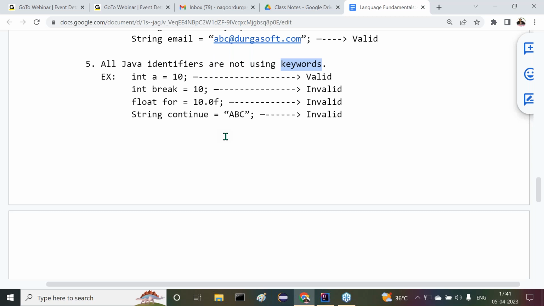Those who are aware of programming languages, at least the C programming language, might be aware of these general keywords. Or else, in the tokens topic, keywords and reserved words are covered. There I'm going to list out all the keywords which are available in Java. Once we complete all of them, we can understand clearly what keywords are available inside Java. After that we can evaluate all of them.